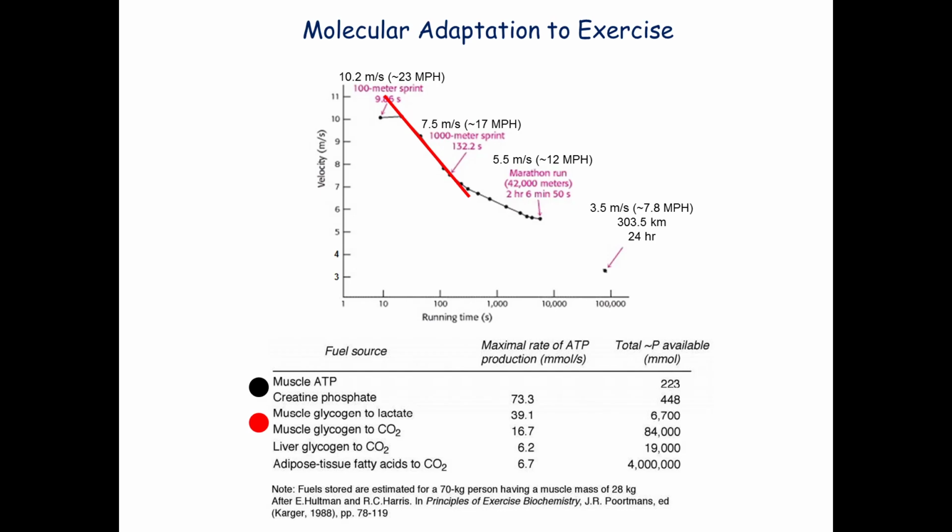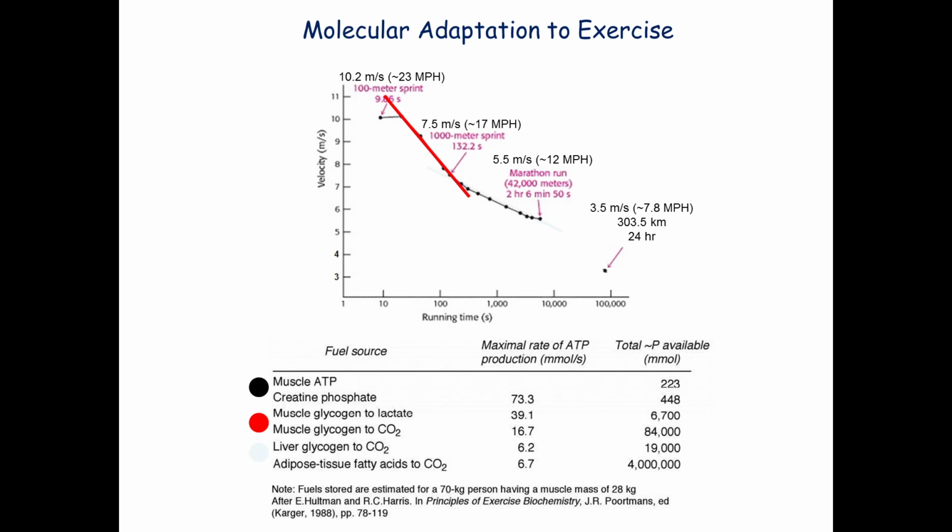And you notice the maximum ATP production, it's not 70 something like it was before. It's dropped off in the 40s and 20s and teens. Right? But there's much more phosphate available, so we can extend doing this for a much longer time frame. And then finally, we have that hitting the wall. We run out of muscle glycogen, and now we're dependent on the liver to supply glycogen, or we're getting energy from degradation of fats and other materials.